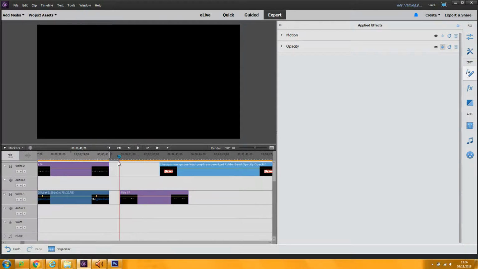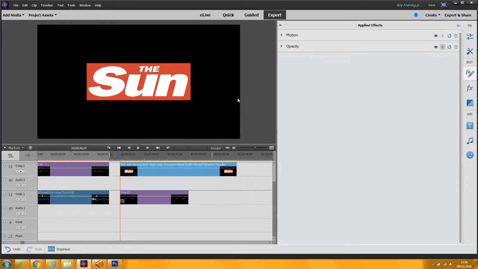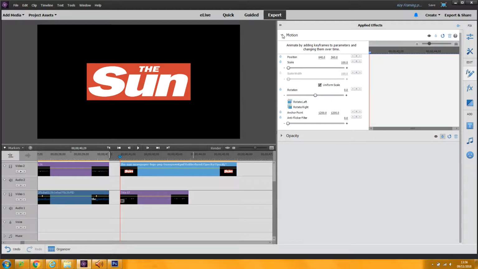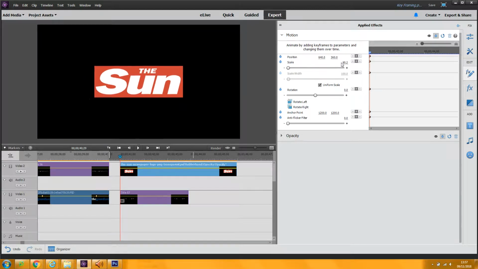And now what we have to do is make this work for the sun as well. So let's bring the sun over here and do the same thing. We select it. We go to motion. We're going to keyframe. Here's our first keyframe. Let's get it in the right place and the right size.